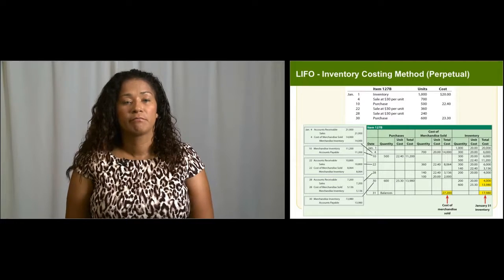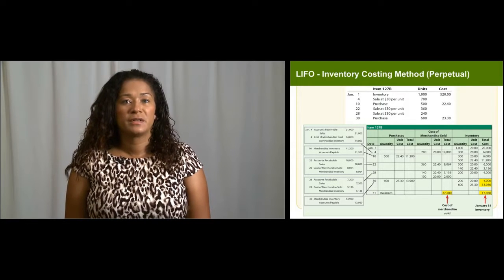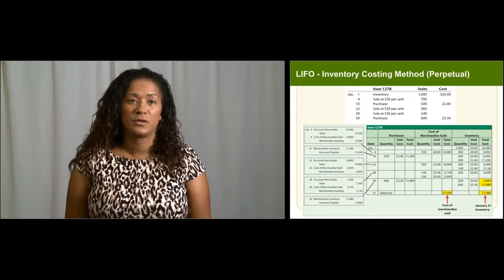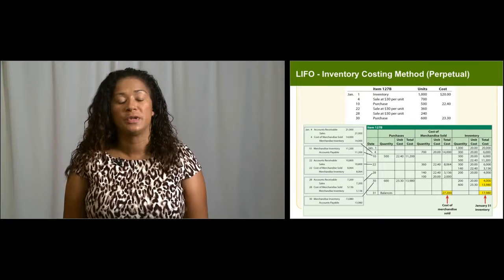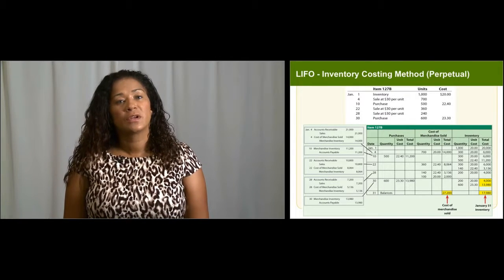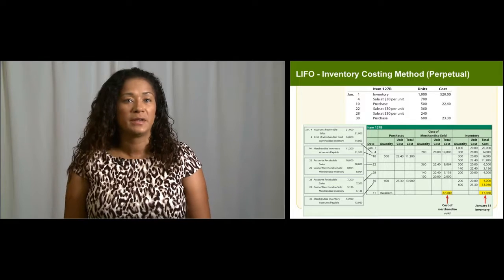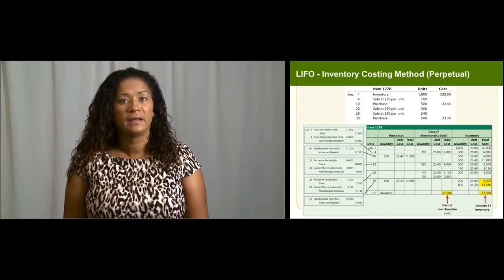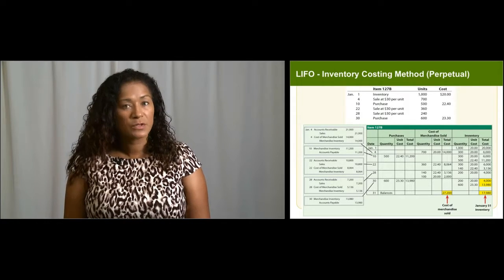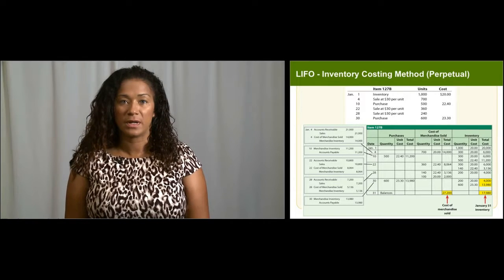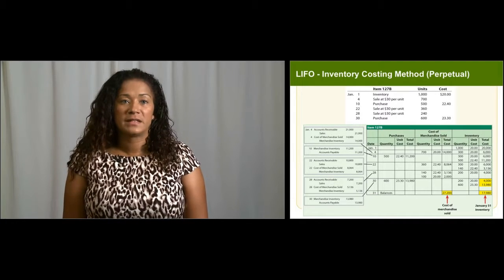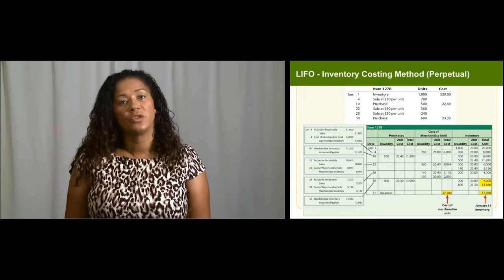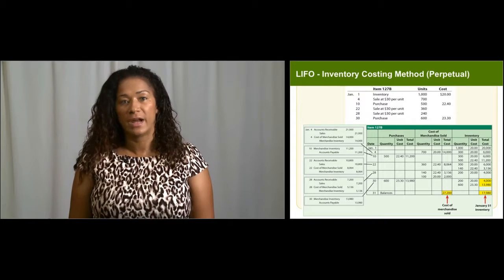Now we'll walk through entering the transactions from the inventory chart into the inventory record report using LIFO. On January 1st, there is an opening inventory balance of 1,000 units with a $20 per unit cost. Since these units are carried forward from the previous period, we do not enter anything in the 3 purchase columns or the 3 cost of merchandise sold columns. The opening balance is entered in the last 3 columns where the remaining inventory balances are tracked.